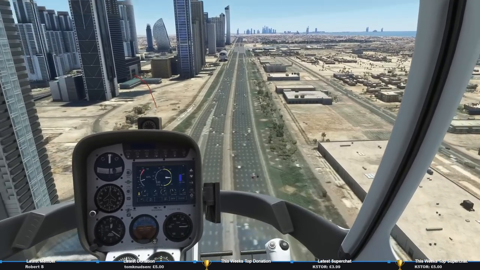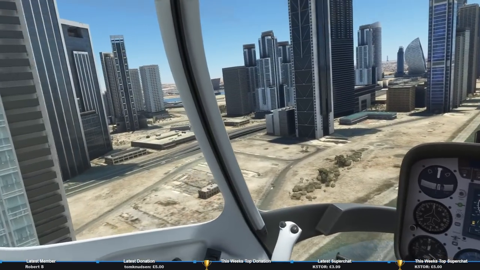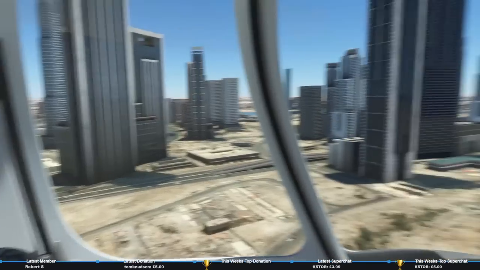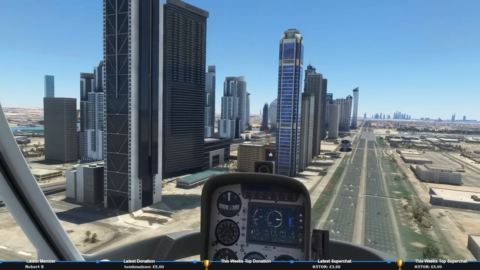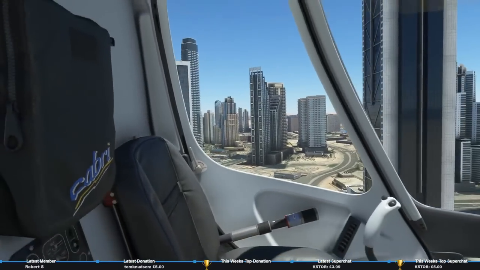You're flying down Sheikh Zayed Road. Thank you, Astrobras. You can land in the pool. Oh, and the Burj Khalifa, where's it gone? Where has the Burj Khalifa gone? Is it behind these buildings? Or is it behind me?